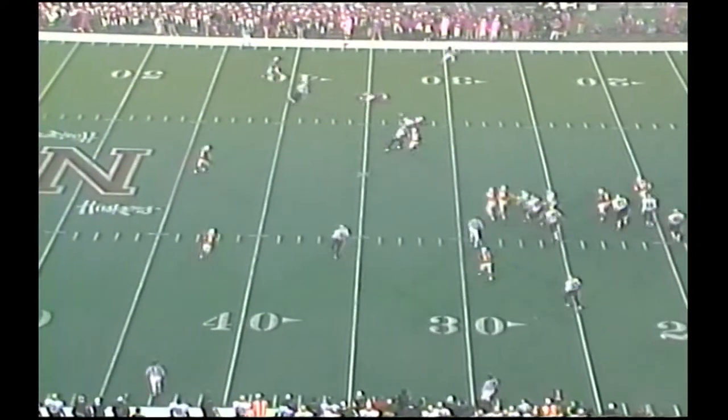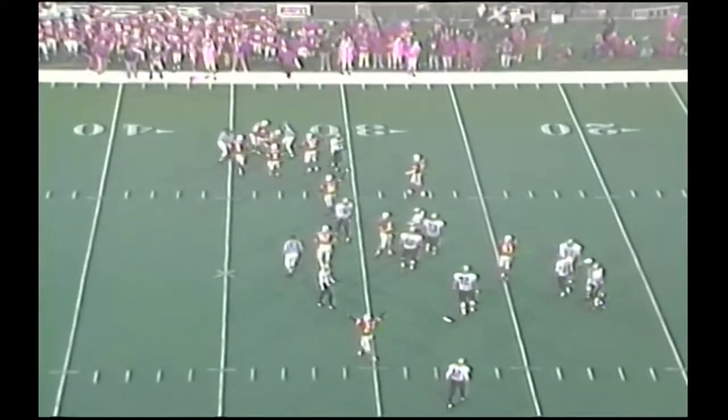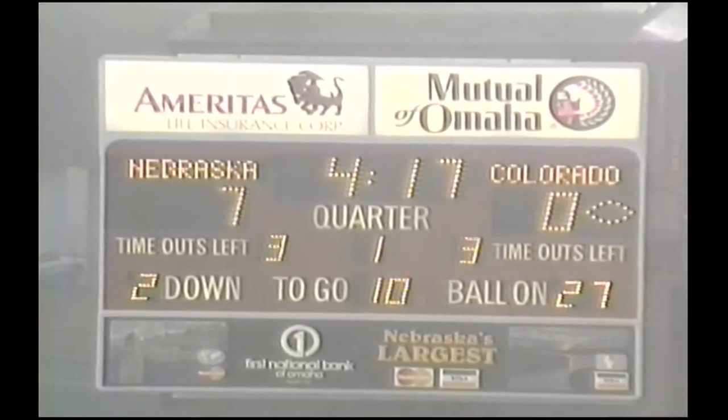Johnson and Westbrook wide to the left side. Goes Cunningham. Huskers in their dime on first and 10. And Detmer throws. It's going to be incomplete. Almost intercepted by Steve Farmer, who is protesting the call. Farmer diving for it, claims it was not trapped. But three out of 12 for 53 yards; he's had one pick which led to Nebraska's touchdown.